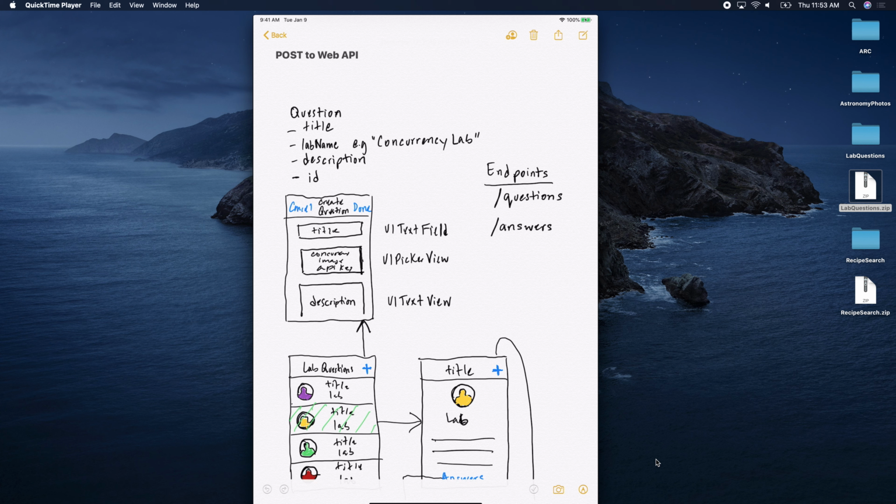POST basically says, take my data and send it to the web API on my behalf. So I took a photo of some cool ice cream that I'm eating, and I want to post it to Instagram. I want to send that data to Instagram. I make a POST request, or the app makes a POST request based on my user account, and it puts it on Instagram's web API. Now other people can see it, right? So that's sending data to a web API. POST is the HTTP method we use.